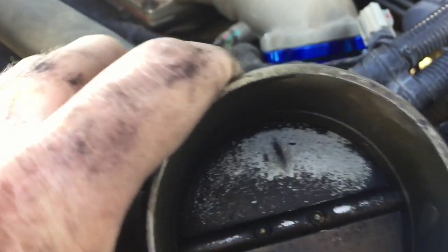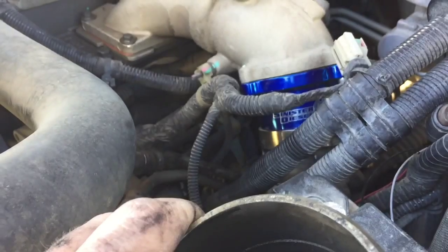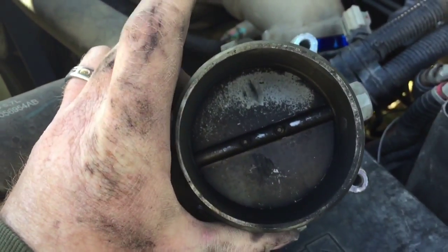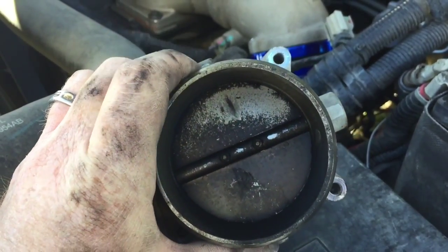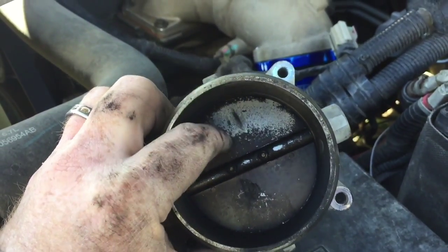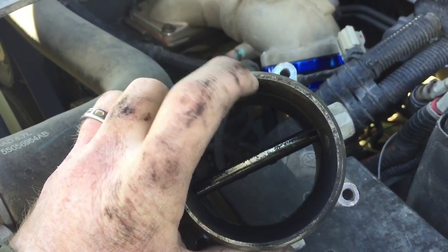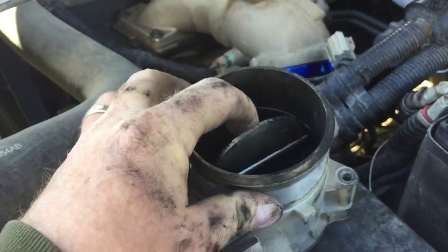A little air restrictive, but I don't think it's going to make much of a difference in airflow. That's why I did it, because I read that this right here could be happening because it gets gummed up. Now it should get enough pressure to open back up, but it's getting pressure on both sides.